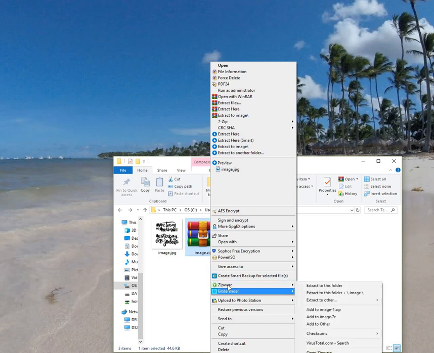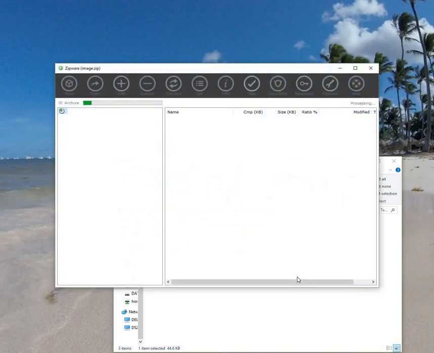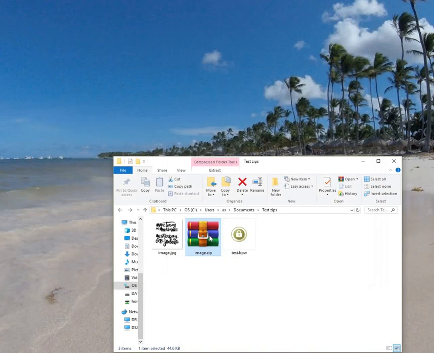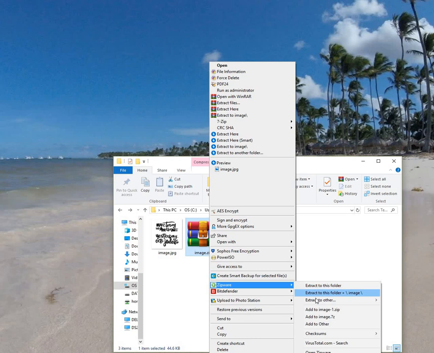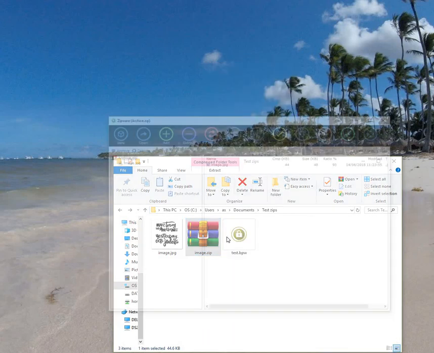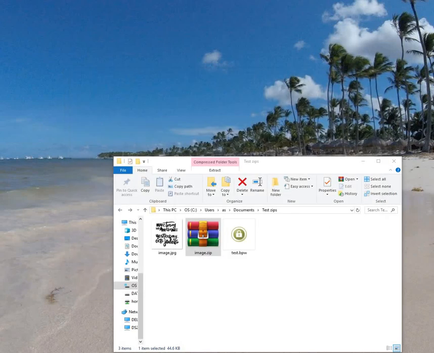So you right click on it, open Zipware again, open Zipware. No, if I did extract it, sorry. I'm going to close this first, open it again.